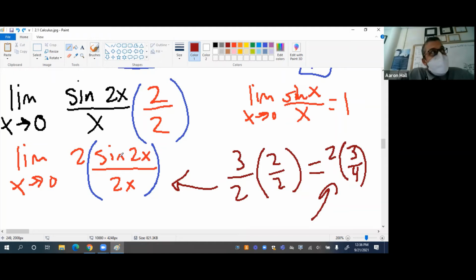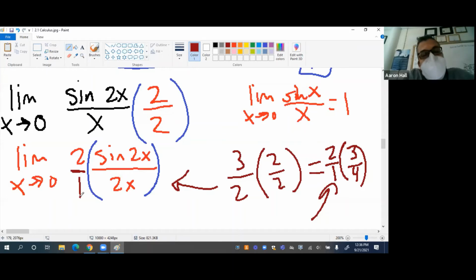That's what you're going to end up with. If you do the same thing where you end up with a 2x, so you have 3 halves times 2 halves, instead of having this, you have 2 times 3 divided by 2 times 2, which would equal 6 over 8, which is not equal to 6 over 4. I'm confused. It would be 2 over 1 that you're really multiplying. Does that help? Are you more happy with that? Technically, you could just pull the 2 back out of the x and put it back.